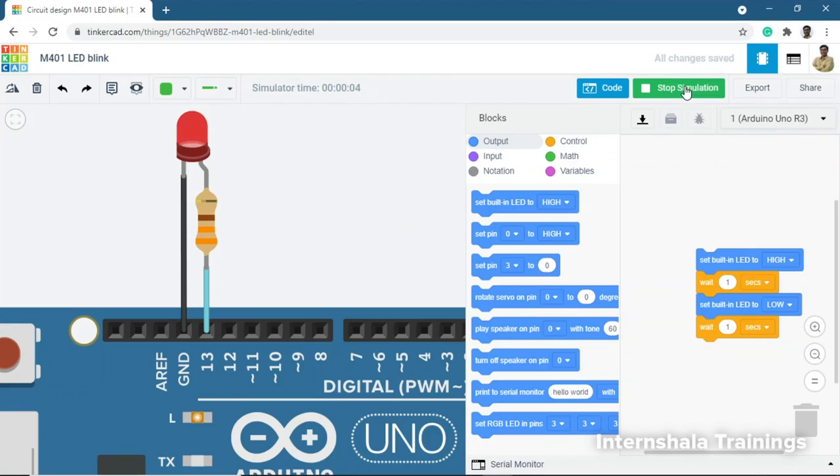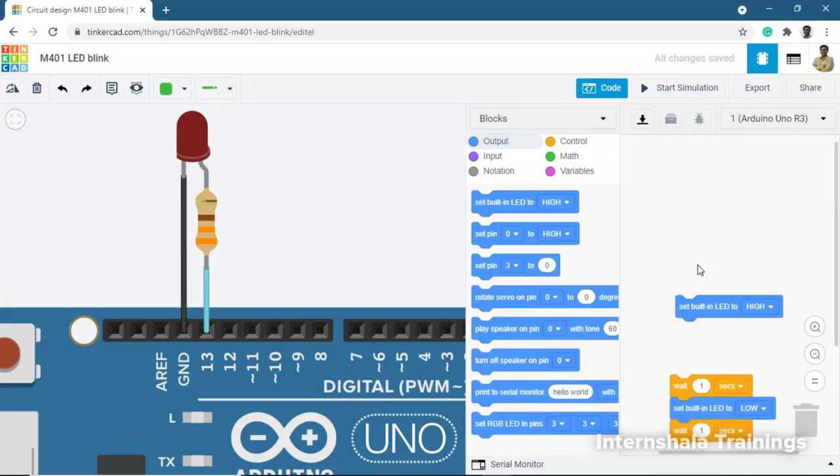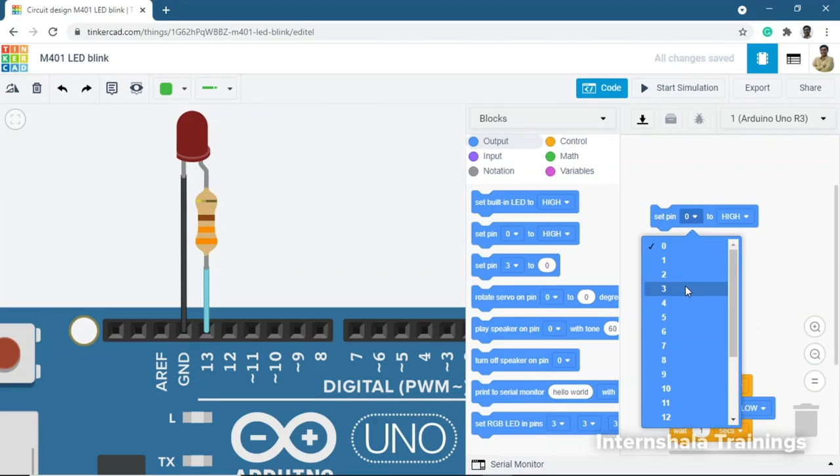If you want to change the pin, you can do it by changing it on the block coding as well as on the text coding. If you want to do it on the block coding, slightly move it away, remove the built-in LED part and take set pin number, and here you can select which pin you are going to work with.